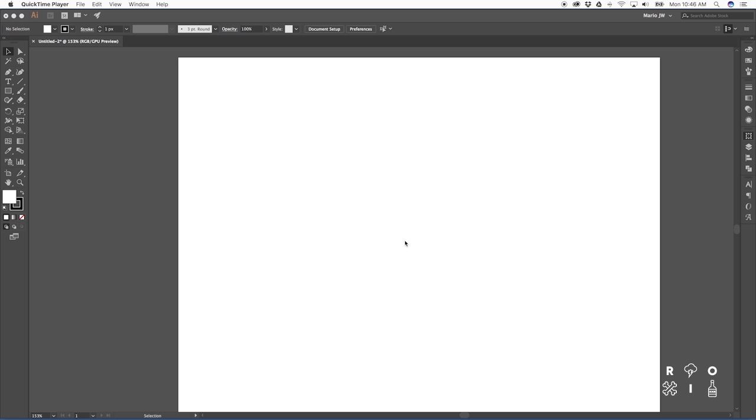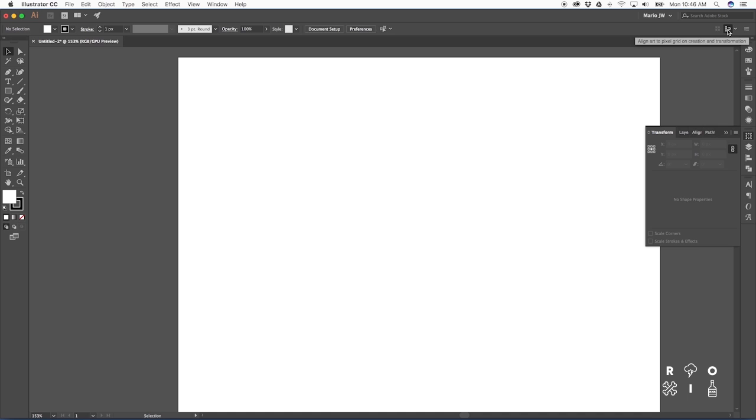The other setting I like to change is Align to Pixel Grid. What this feature does is that it automatically moves your points to the closest pixel on your grid. So to avoid this, let's turn it off. This feature used to be under Transform, but they replaced it with a Scale Corners and Scale Strokes and Effects. On Illustrator CC 2017, you can find it here. As you can see right now, it's on. To turn it off, just click once. And if you're in previous versions of Illustrator, just make sure that the box Align to Pixel Grid is unchecked.